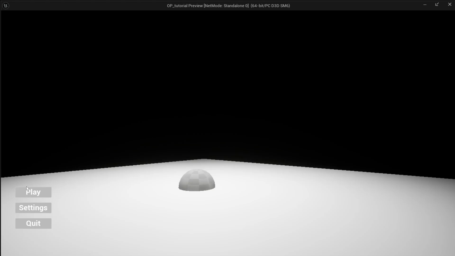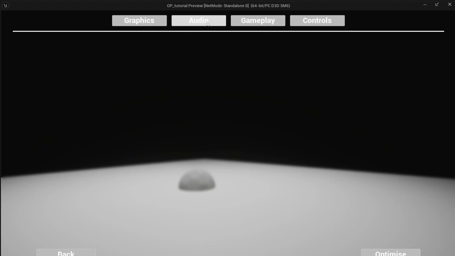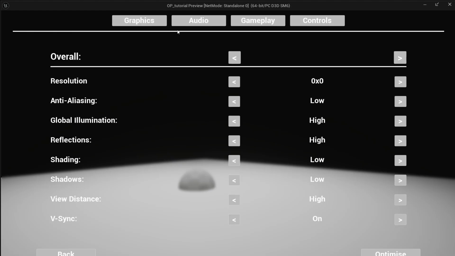Then if we head back and then go back into the settings, okay, so it remembers all of these, but for some reason the resolution isn't being called. Okay, I need to go and check that one out, but everything else works. If we switch between them, the appropriate one gets loaded. So I'm just gonna go check out what's up with the resolution and then come back with the solution.